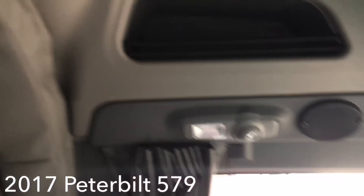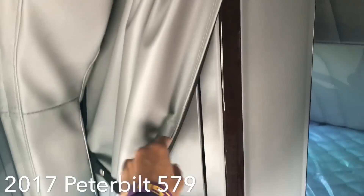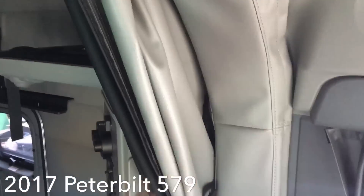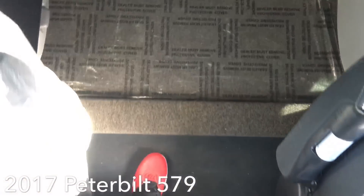You got some cubby spaces in the front, more cubby spaces — cubby space after cubby space. They've got sliding curtains right here — pull it on this side and it closes out. Now let's take a look in the back. You've got to watch the step because there's a little hump you've got to step over.